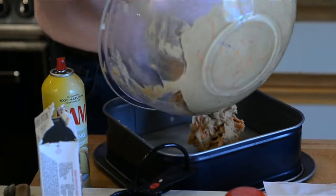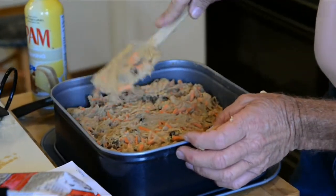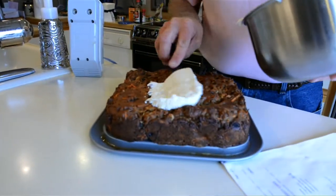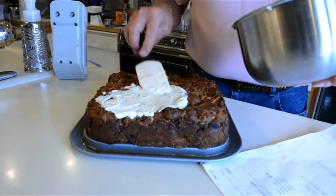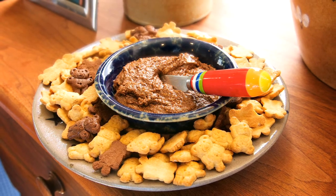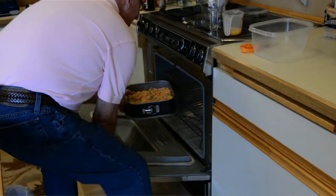Jim Stillman is one soybean farmer who puts the words farm to table into action. He and his wife Jan have incorporated the use of soy into their regular diet, and he enjoys experimenting with recipes. "I do a lot of baking and I love it. I'd already been making cheesecakes and cookies and brownies and all that, and so I thought, well, you can incorporate soy into it — using the soy flour, the soy oil, the tofu. So I just started substituting ingredients in and continue on and always experiment."